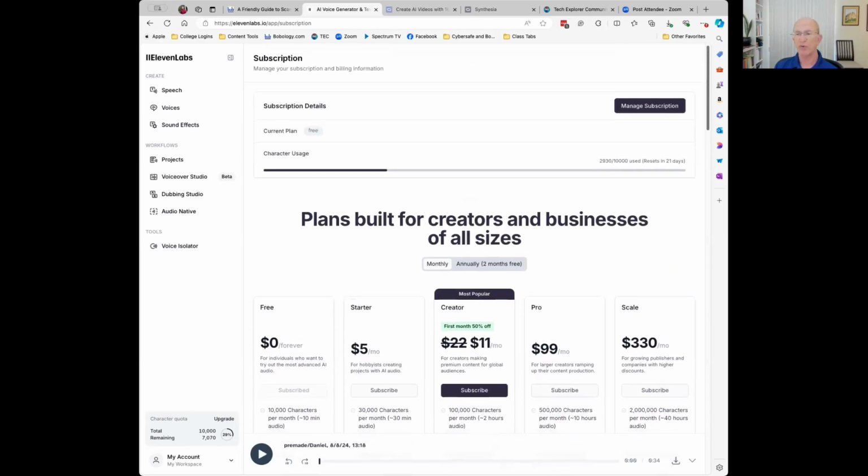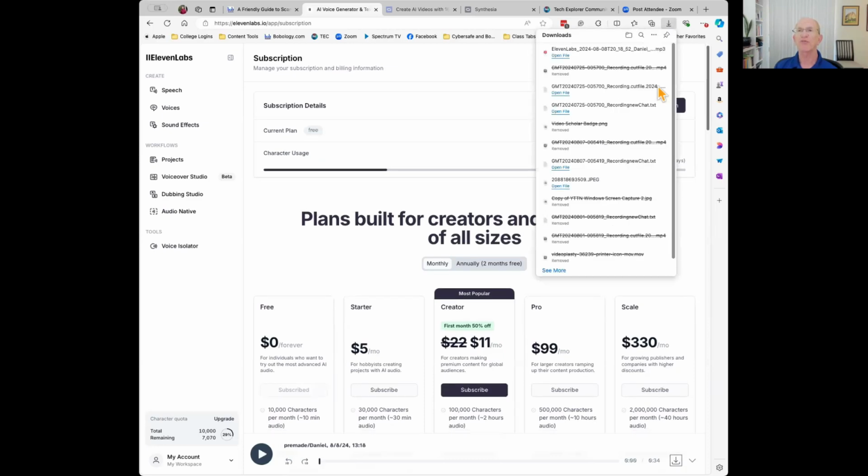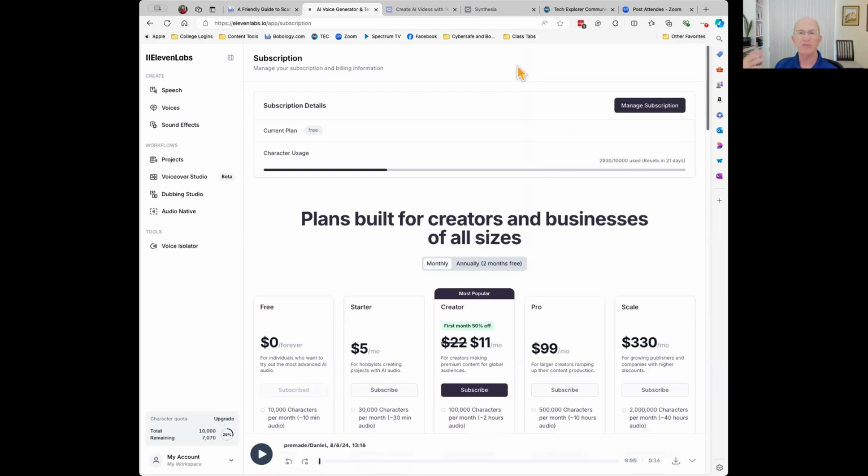And you can download the voice file in a variety of ways, as an MP4 or an MP3, and then use it in any format you may want to. So 11 Labs is one of the premier text-to-speech solutions out there. Okay, so that's one. Let me stop sharing that. Any questions about 11 Labs and what they do?